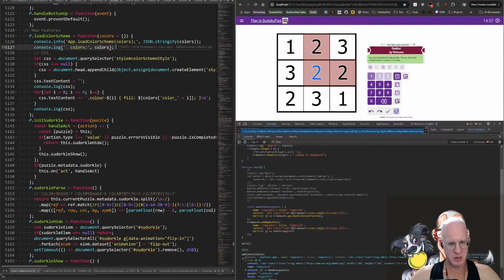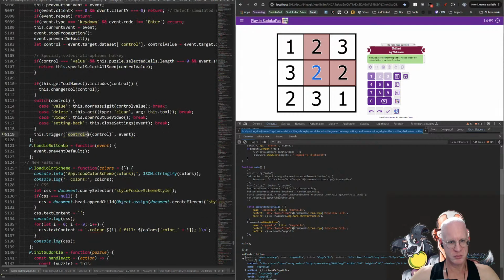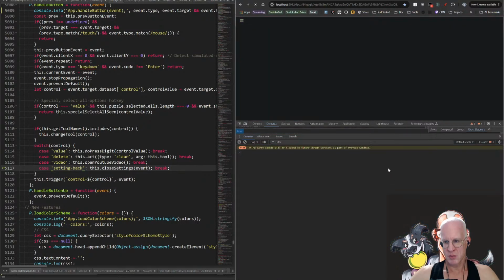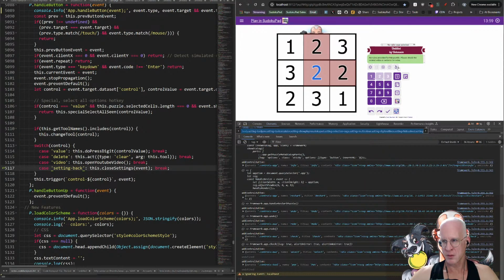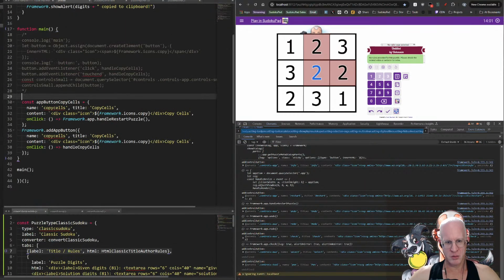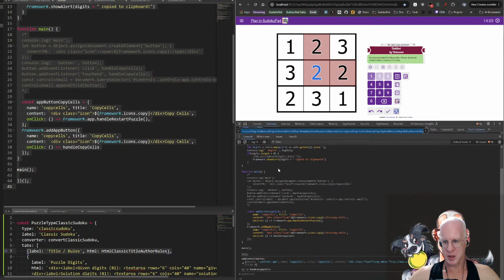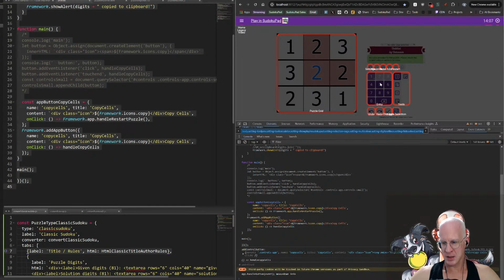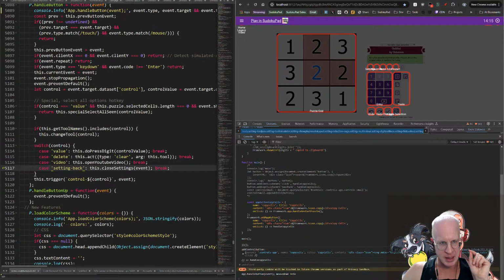Trigger. Where is it? Okay. We do this. And now, put that in here. Clicking that doesn't do anything. Clicking that triggers a handle mouse down because the button doesn't have the global handlers on it yet.